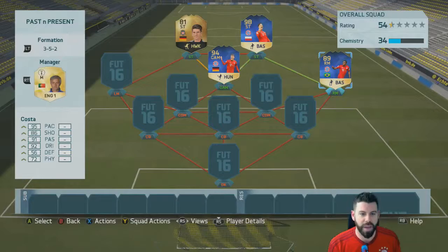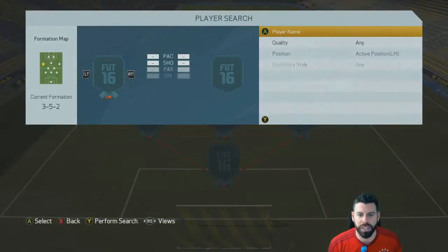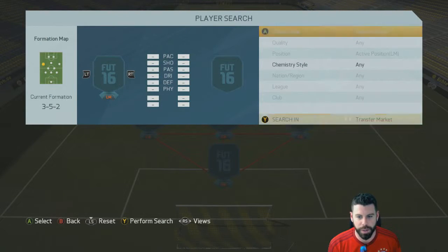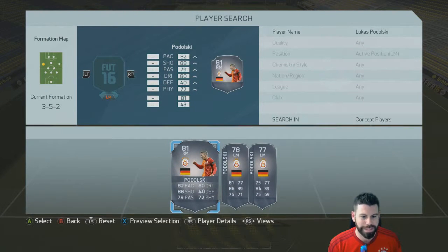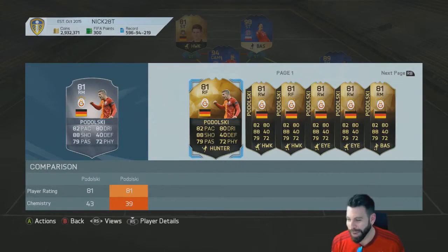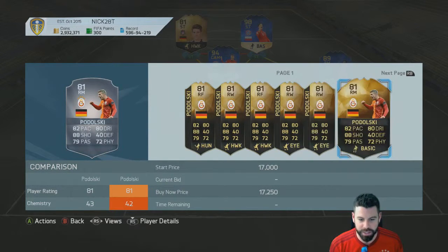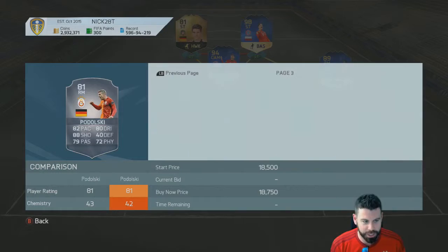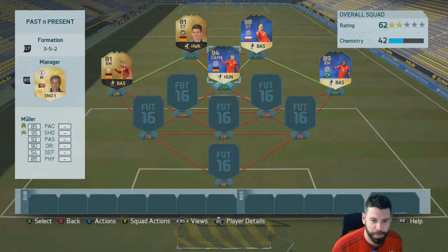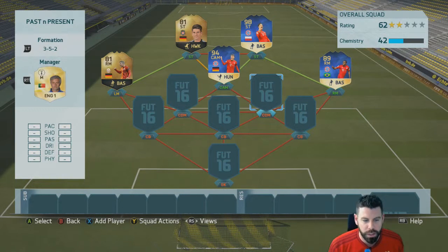He's not even 400k. If I went that route with Podolski, he has an inform and it's a right mid, right? I think he'd be a really, really fun card to put in, but I wasn't thinking I'd be able to get him on proper. Yeah, he's got a right mid version. Let's do this. Why not? Lukas Podolski. Oh, he is so cheap. Oh my God. Zwei has such a man crush on this guy. My God. I had other plans for this defensive setup. I gotta be honest, I did have other plans for this defensive setup, but we may end up keeping it exactly like this.